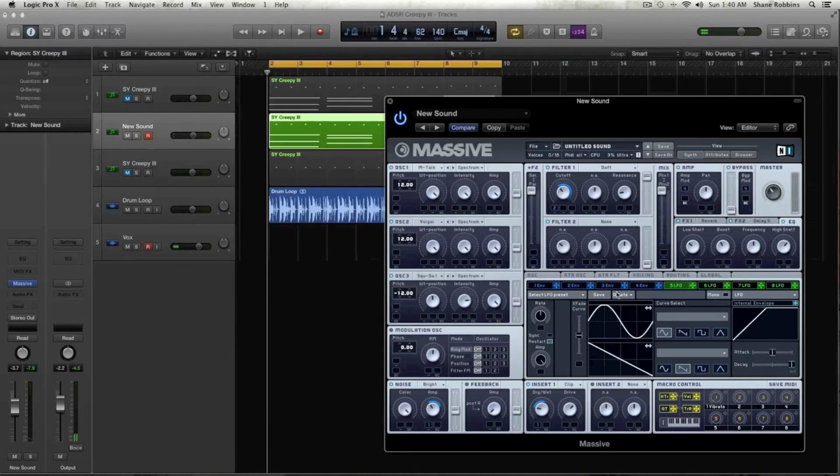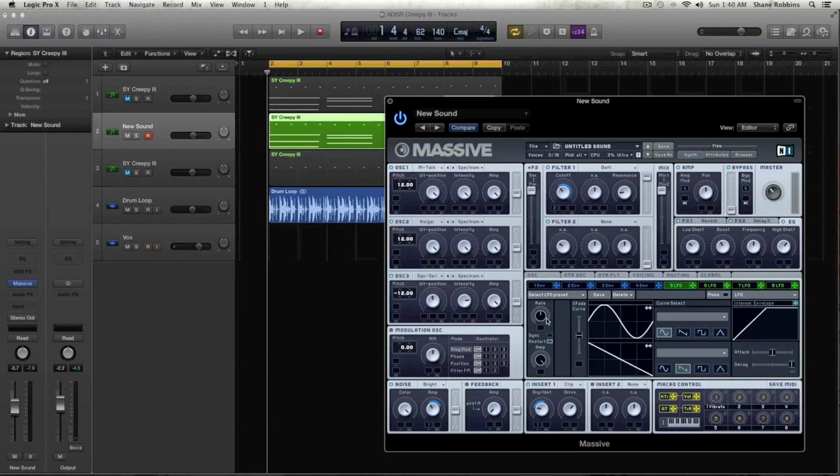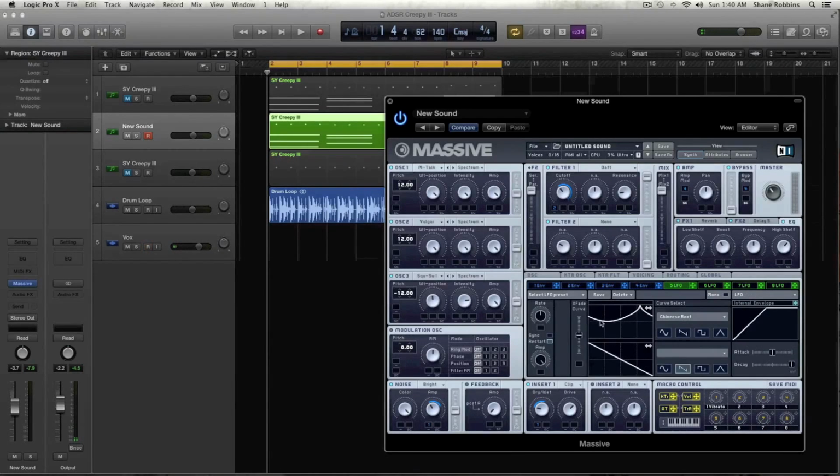And I'm also going to do something similar to what we did with the vibrato. I'm going to do that with an LFO. So I'm going to take my fifth LFO here, and I can just keep it on. You can choose really any shape you want. Let's do Chinese roof, and I'm going to drag that to the right so it's kind of doing the same shape roughly as the envelope. It's swooping up and then down on the release. I've never used Chinese roof before, so this will be interesting.